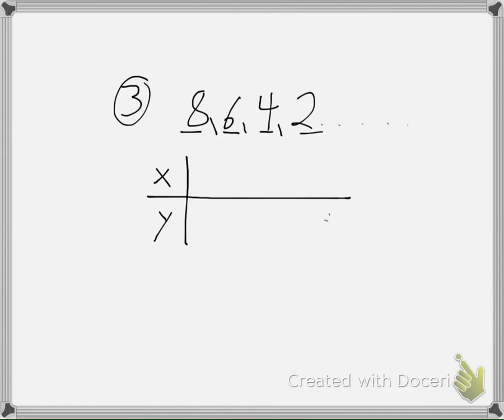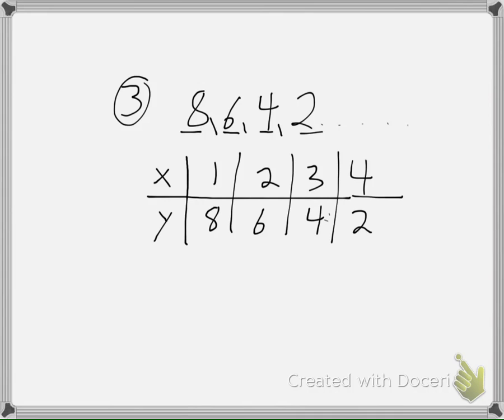What number you have here depends on, if it's the third number in the sequence, then it's going to be 4. If it's the second number in the sequence, it's going to be 6, right? So we control what number in the sequence we're looking at. The numbers are 8, 6, 4, 2. Now obviously, what's the fifth number in the sequence? 0. 0, right? You guys can see that.